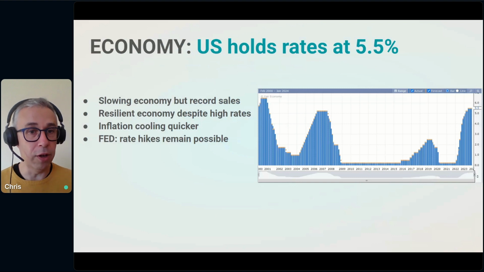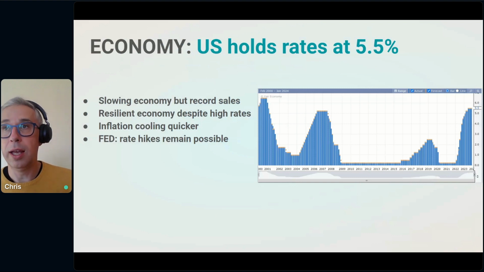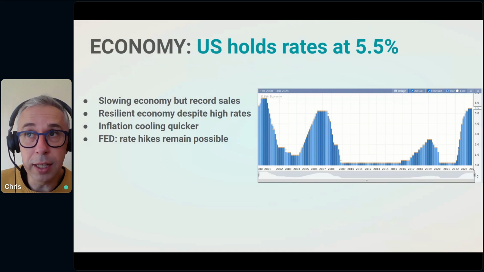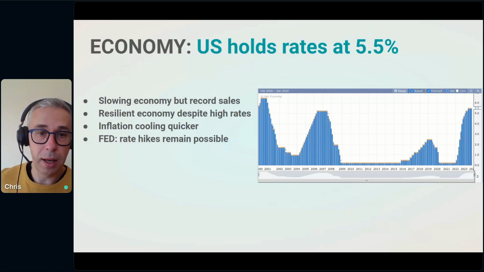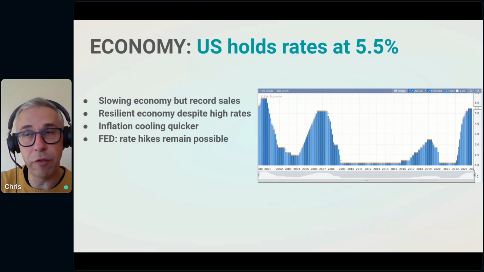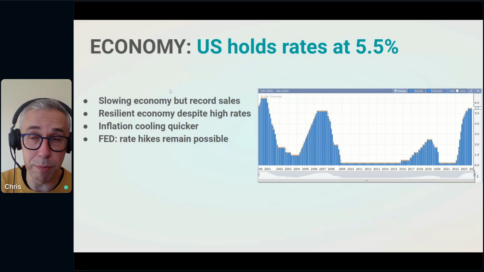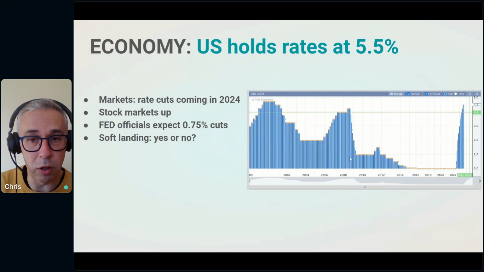And the good news is that the inflation is cooling quicker. Now, reaching that 2% target is not easy apparently. Specifically, that last push, maybe from between the 3 to 4% towards that 2%, and therefore the Fed is keeping the rate hikes on the table. It says it remains possible, but the market, and this is the U.S. interest rates image. This is the EU Eurozone interest rate image.